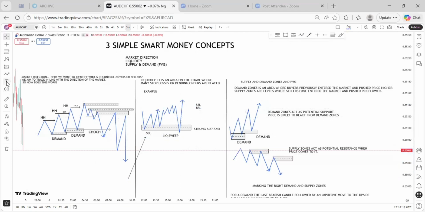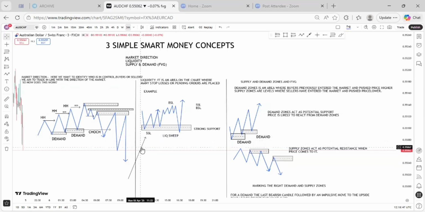Let me just quickly write this down. Liquidity is resting above a zone. So here is the buy side liquidity, resting above the zone, and when we have the sell side liquidity, it is resting below the zone. So this market is attracted to, or is looking to, take out the liquidity resting below or above this level.